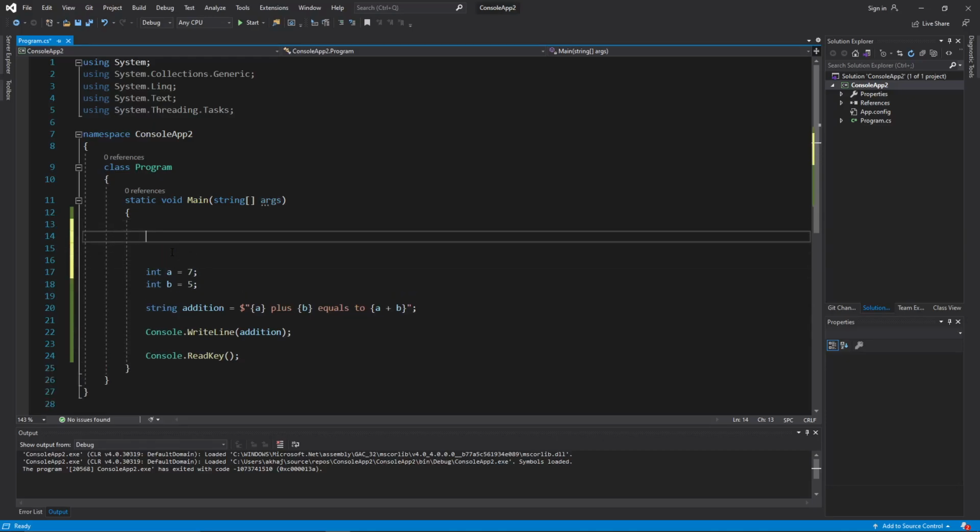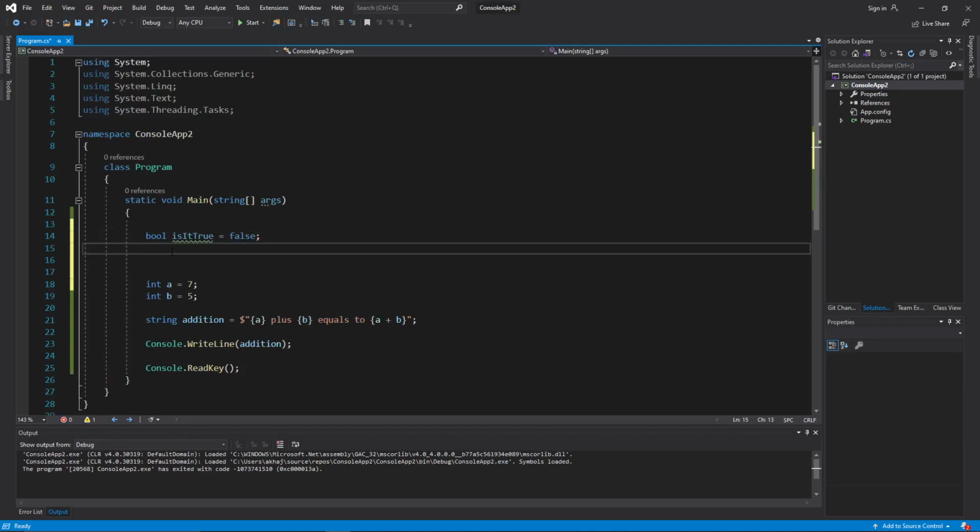As you may remember, a Boolean is going to be either true or false. So Boolean is always going to be either true or false.